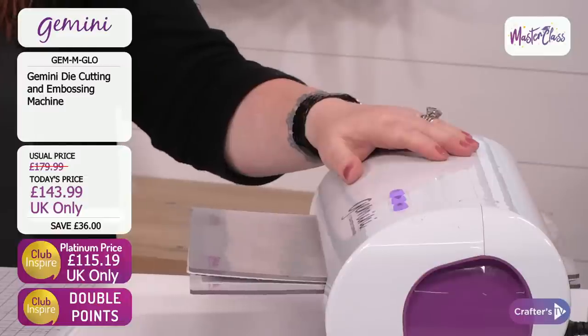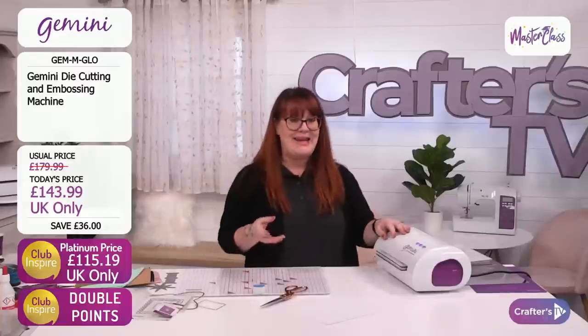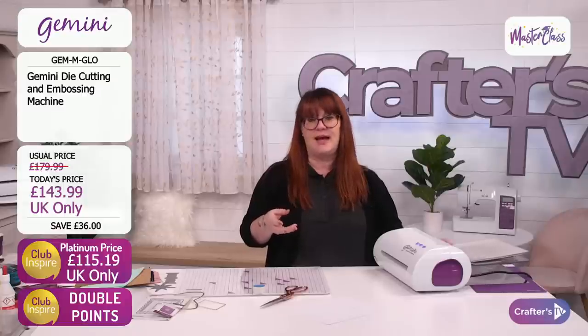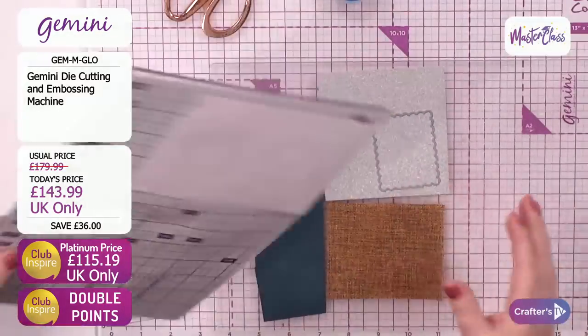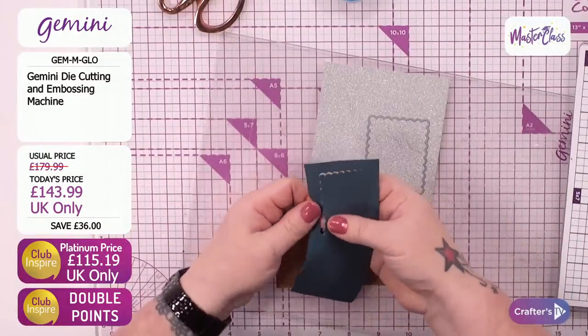No metal shim either. No, I don't need my metal shim. It's very rare that I use it, but it is included in there. Because if I'm putting glitter cardstock through with an intricate die, I will use my metal shim. If I'm cutting through acetate, I will use my metal shim, just because it's an actual pain sometimes to cut through acetate.